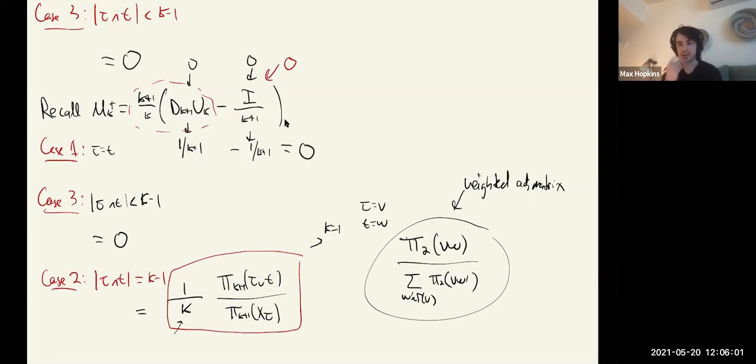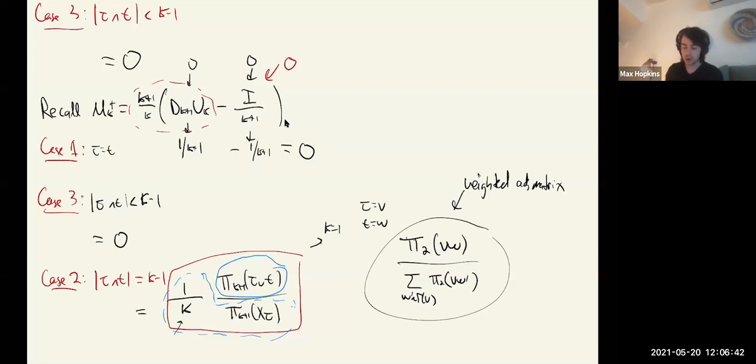And I also claim that this is just a fairly natural object, right? Because you can think of 1 over k times this pi k plus 1 of x tau as just a normalization factor. You have to normalize by something to make sure that the transition probabilities add up to 1. But basically what we're saying is that the transition probability from tau to t is just proportional to the edge weight between tau and t. Right, that's morally what this pi k plus 1 of tau union t is saying. It's saying here's the edge weight between the neighboring k faces tau and t. We're going to move with probability proportional to that edge weight.